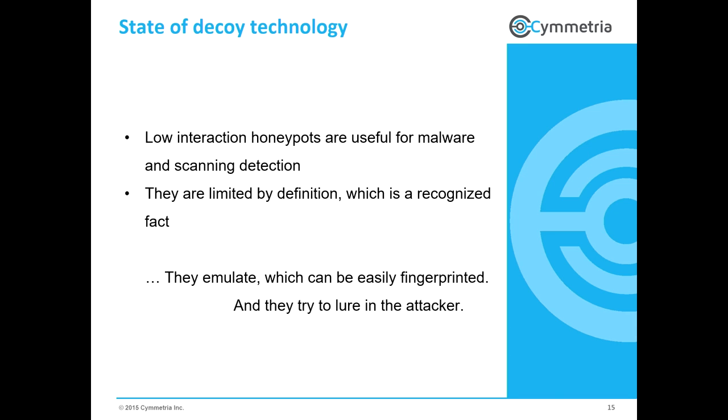Okay, so now we're going to go into some descriptions. The most popular honeypots out there are what people call low interaction honeypots. And we'll go into defining what that is pretty soon. But what they're very useful for is malware, known malware, automatic exploitation, botnet scanning, and all that sort of stuff. But they are very limited. And the reason for that is they do emulation of stuff on the network, right? They don't do the actual stuff. They just simulate it.